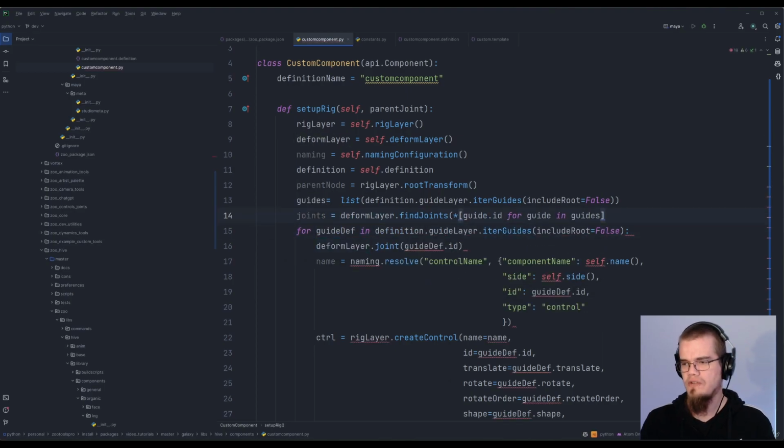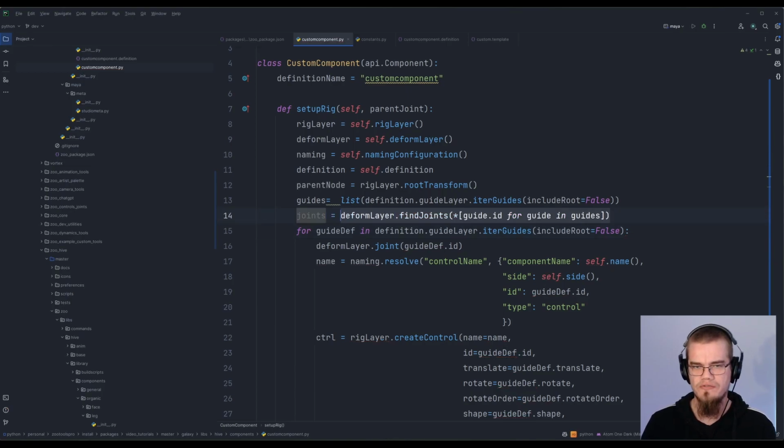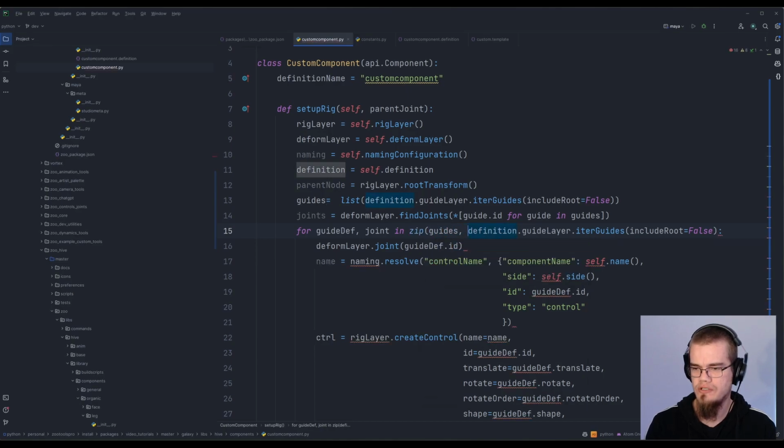Okay, so one thing you kind of have to know is the order of how these find joints work. And typically it's creation order. So if you create it in a specific order, it'll basically work like that. So this is one way to do it. And then what you can do is simply, because I kind of know that's going to be the right order, and we can always test it, we can just do a zip over the top of those two. So here is go to guides, joints, right? So you can do it that way as well.